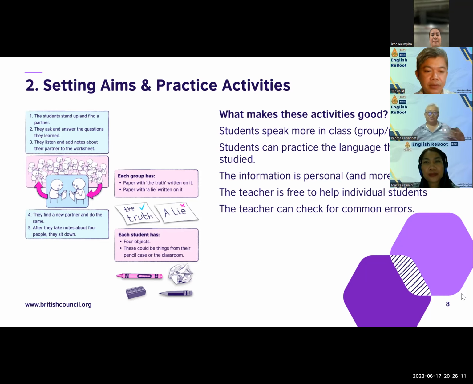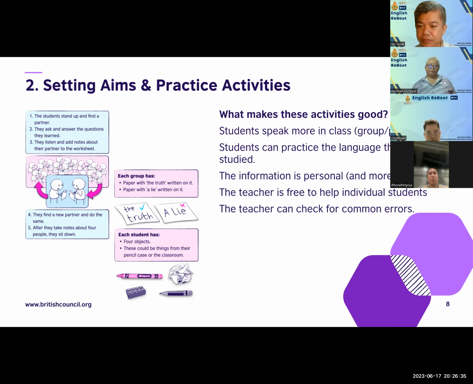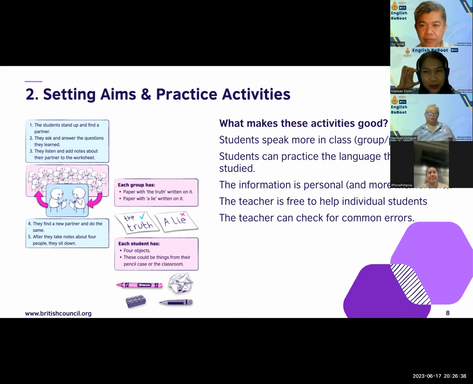All right. So for the speaking and listening activity, how can you check their common errors? For me, when I have implemented an activity like this, when the teacher walks around, the teacher can take notes of the errors that students in class always make. Then the teacher doesn't need to correct the error at that time; maybe after the class, you can tell them the right answer.